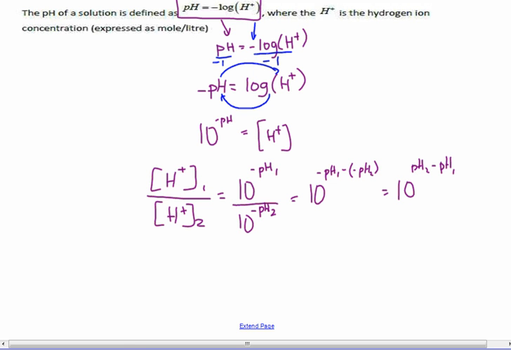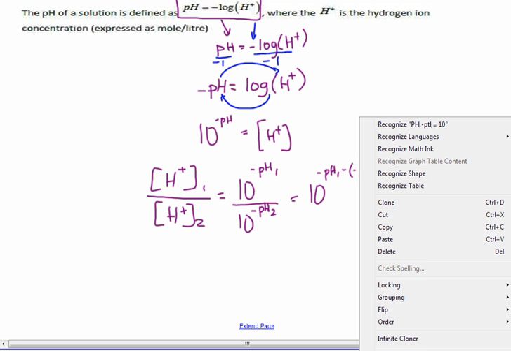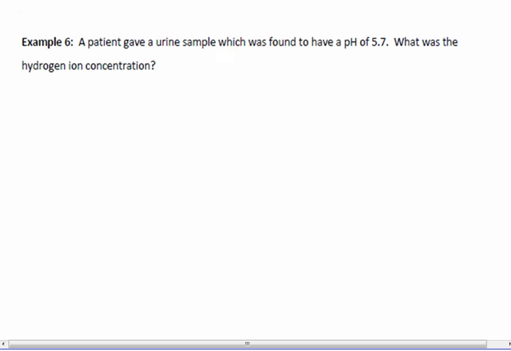So really the one that's more basic minus the one that's more acidic, and then to the power of. It's really just like the Richter scale. So if we have an example, I think there's an example on the next page. So we're going to use this formula. Copy. So on the next page, and we're done. Okay, so how many times more, if we're talking about intensity, we just really have to subtract their pHs and put it to the power of 10.